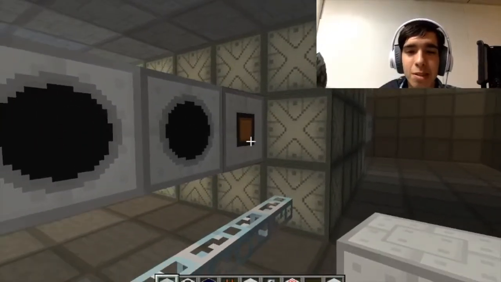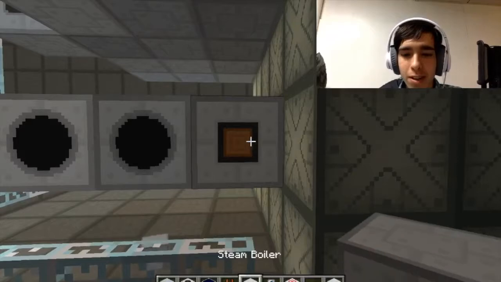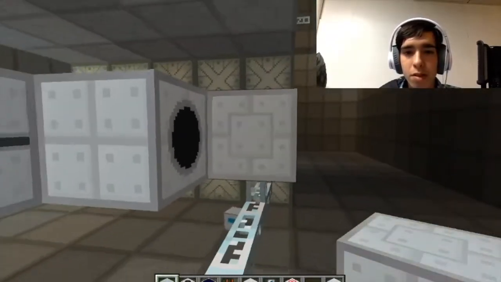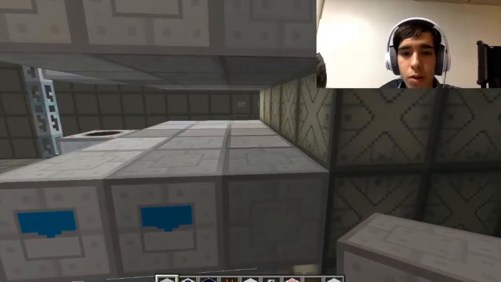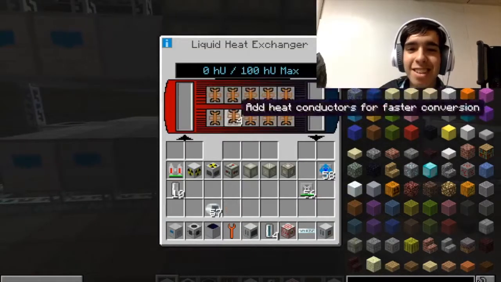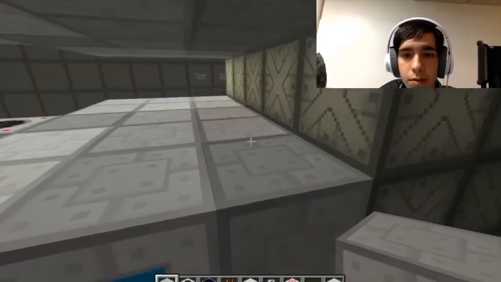Oh, that's quite a... all right, you put it down, all wrench. Oh, oops. Sorry. Fluid regulator. Fluid and fluid. Okay. And let's make sure it's filled with the coils. Make sure the wrench isn't in my hand. Okay, that's worrying. Let's see. I think they needed... Yeah, the fuel ejector.